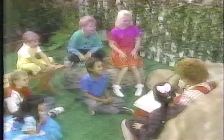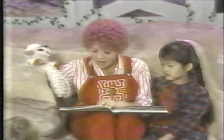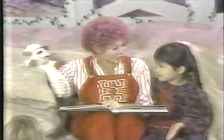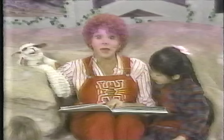Then Goldilocks walked into the living room, and she saw three chairs, and she decided to... Redecorate. No. She decided... To sit in them, that's right. And the first chair was too... Big. Too big. And the second chair was too... Expensive. No. Too long. That's right. Small is the opposite of big. Oh, yeah. But Goldilocks sat in the third chair, and it was just... Right. Just right. But she was too happy.